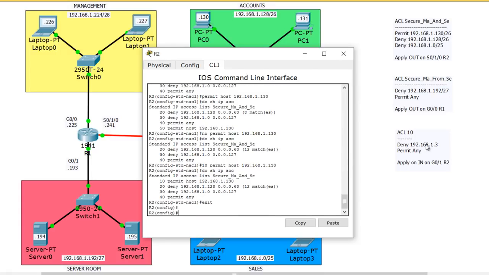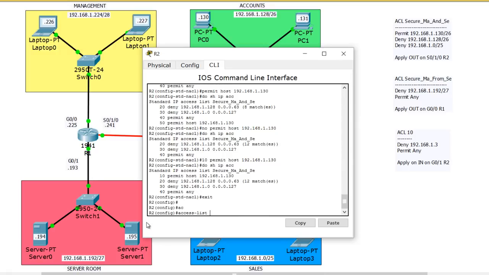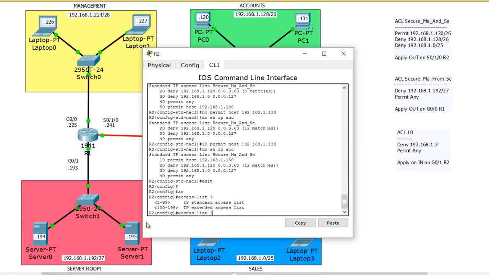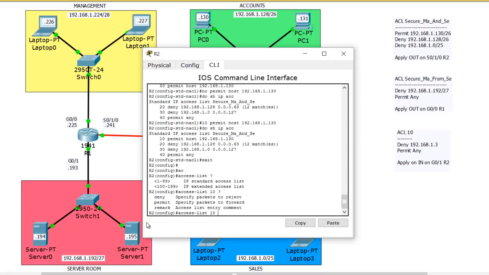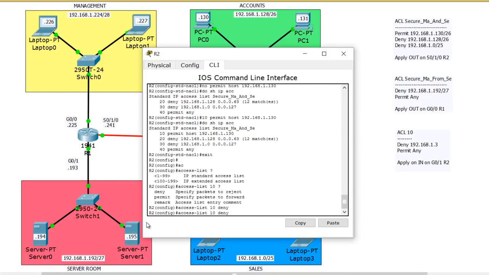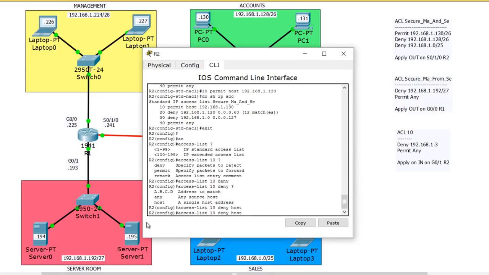So let's create this ACL 10. The classic way is access list, then I put a number, I said 10, and here I say deny or permit. So I said deny 192. We need to say host, basically, either host, or you can say IP address.